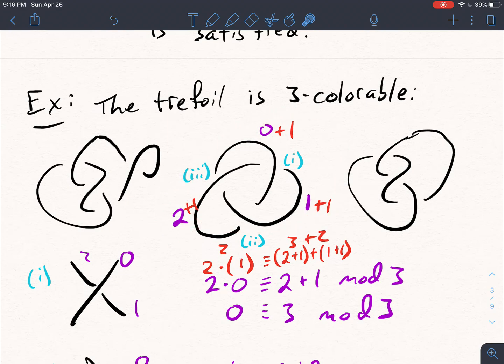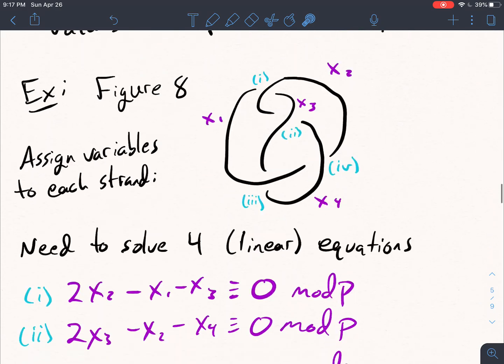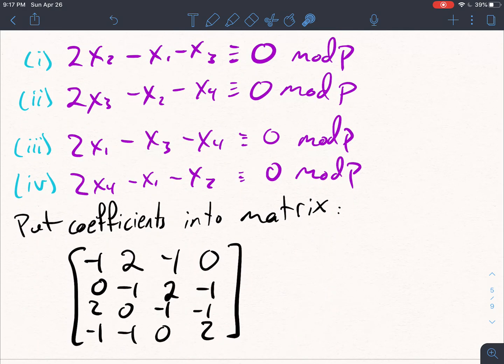So in summary, if I have one coloring, then I can get another coloring just by adding 1 to all of these things. And I could do this as many times as I want. So really, it could just be adding any number to every single strand. I could add 5 to this, 5 to that, 5 to this, and that would also be a valid 3-coloring. So let's go back down here and talk about why that's relevant. One reason is that we're going to get infinitely many solutions here.